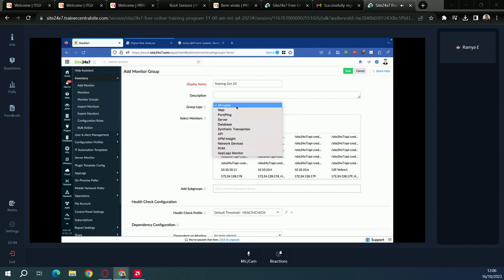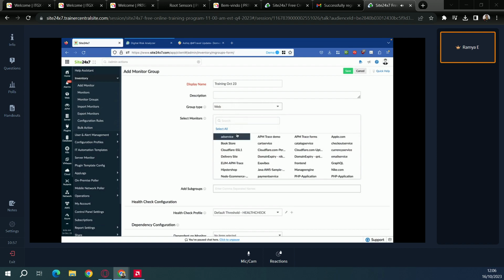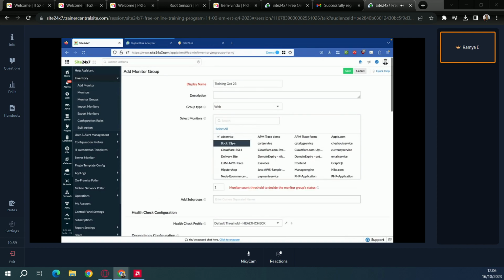When creating a group, you also have to categorize it. You select the monitor type, whether they have to be web or only servers or any synthetic transactions or APIs, and then you can select the monitors.